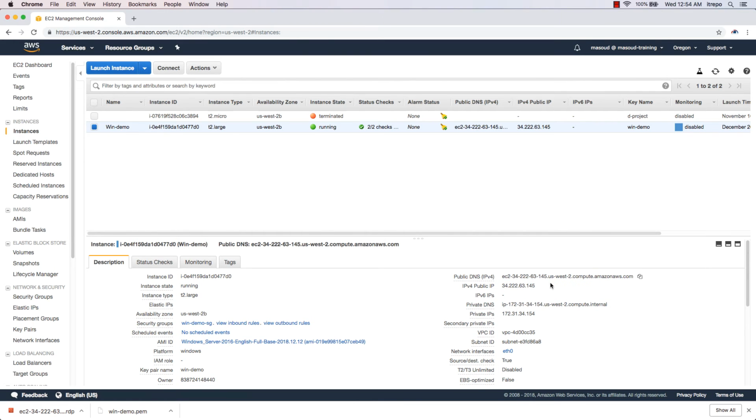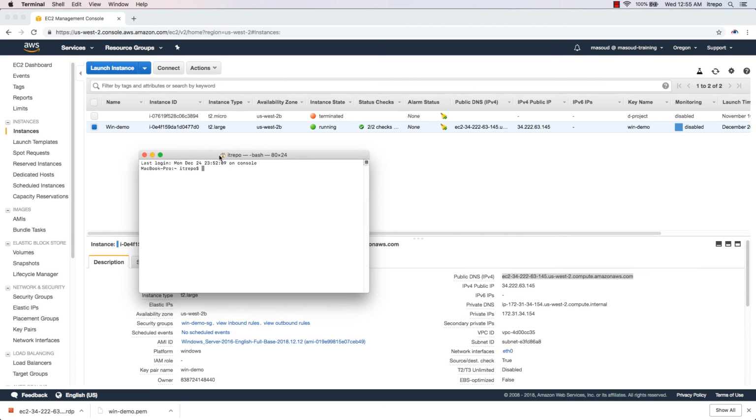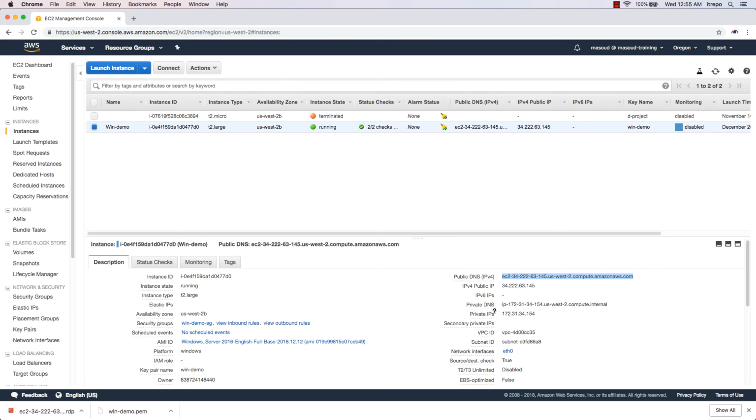This name is the DNS name of this virtual machine, which technically should be this IP address. The way AWS is designed, this IP address is somewhere inside the DNS name of your virtual machine. If I open a terminal and run, for example, host, paste this name and hit enter, I can see that this name is resolved to this IP address, which is exactly the one that we're seeing. So it really doesn't matter if you want to use the RDP file, this name, or just this IP, they're all the same.